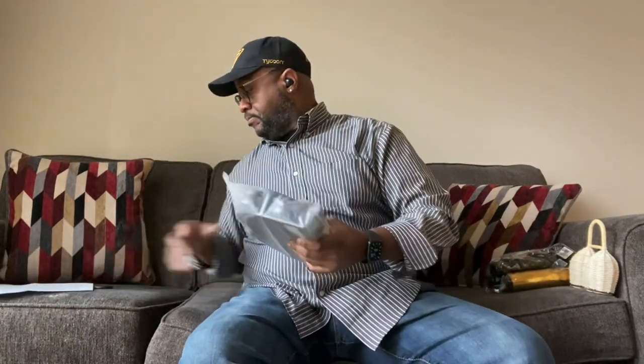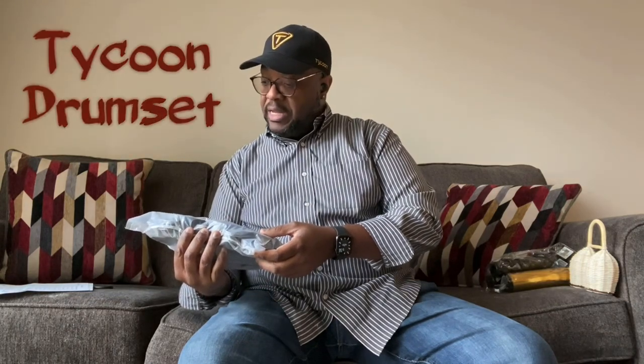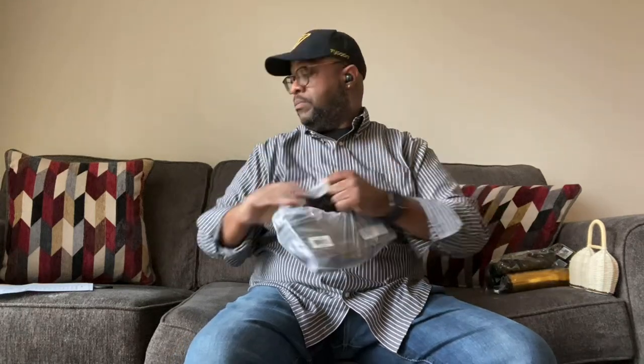All right, next item on the unboxing is the Tycoon Drumset Mountable Tambourine with steel jingles. So let me take it out of its plastic wrapping and then I'll give it a test drive.